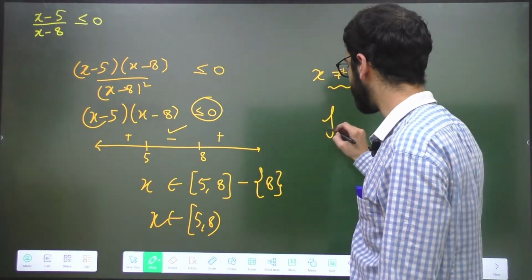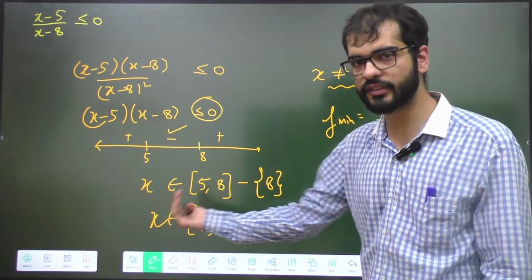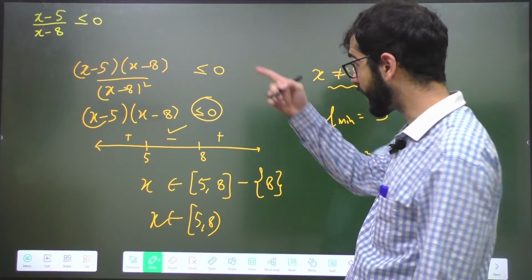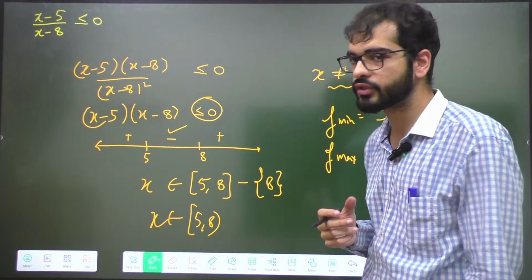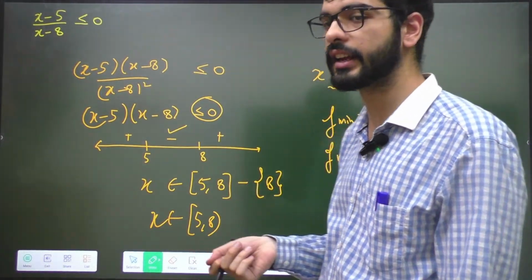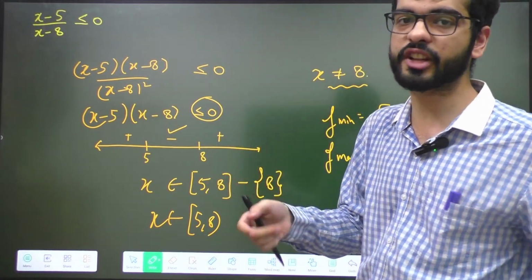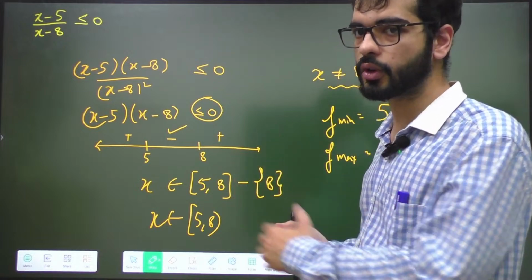If the question had asked, what is the minimum value that x can take? Obviously the answer was 5, because 5 is the minimum value. But if the question says, what is the maximum value that expression can take? Then the answer is going to be does not exist, because we cannot find the value just less than 8. 8 is not included, but the value just less than 8 is included. Someone may say 7.9, but what about 7.99? Because that is also included in the expression.